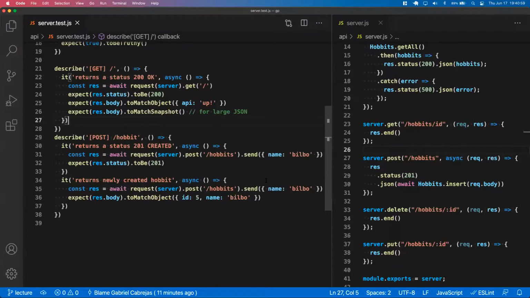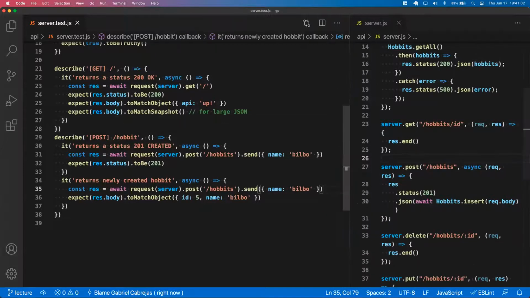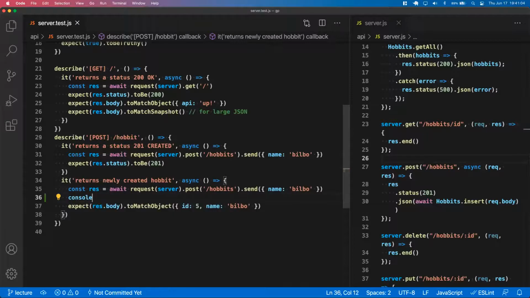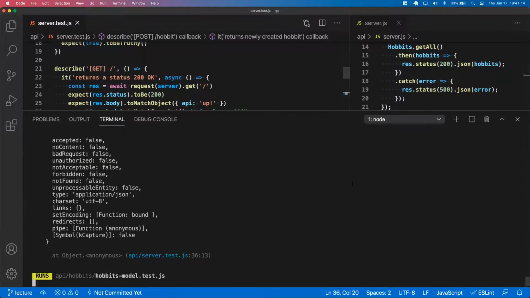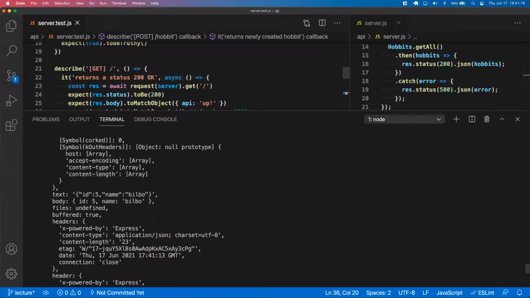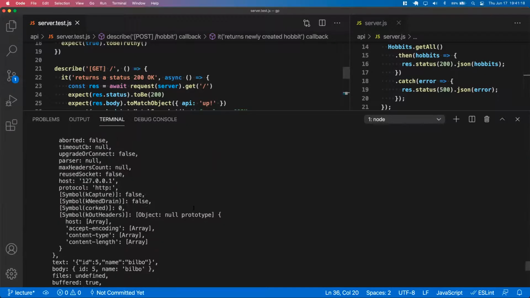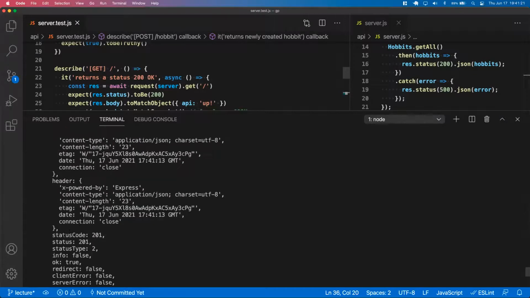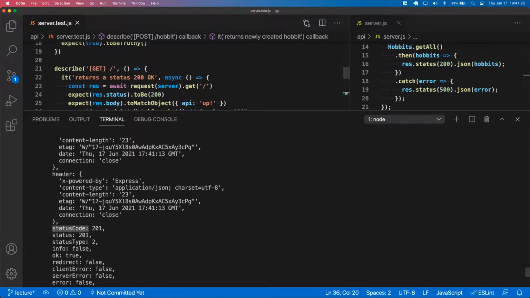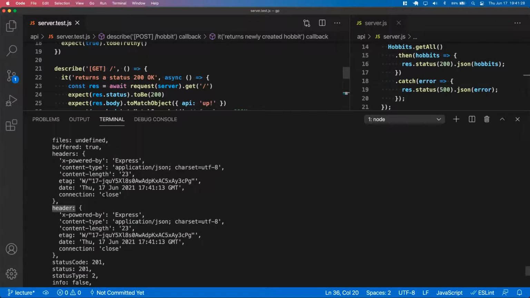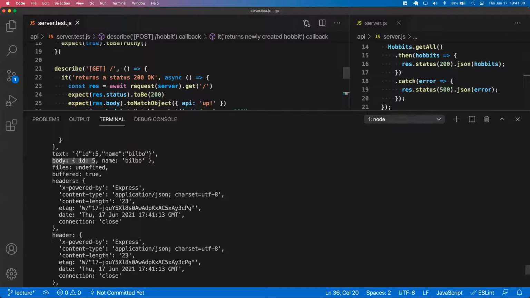Maybe. And you had said we could log that, right? Just console log res. Yeah, but I never seem to be able to. If we just console log res, we don't get very far because there's just too much stuff, and it looks really strange. But yeah, maybe. So do you see? Yeah, there was a body over there. Oh, nice. I missed it, but above header, I believe. Yes, there it is. Super nice. And there's headers too, right?